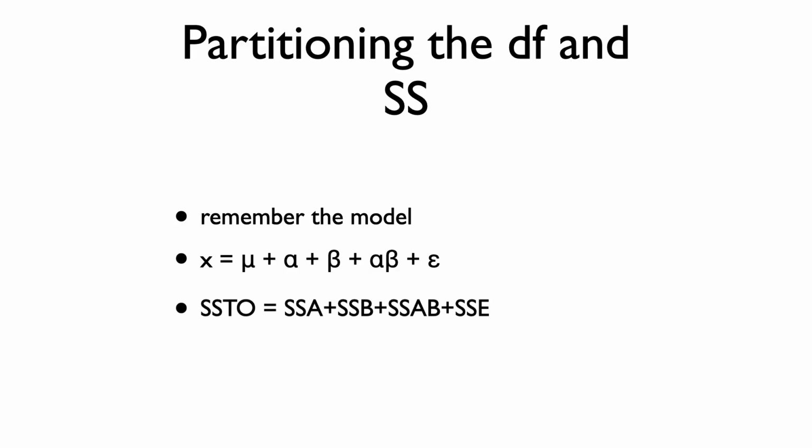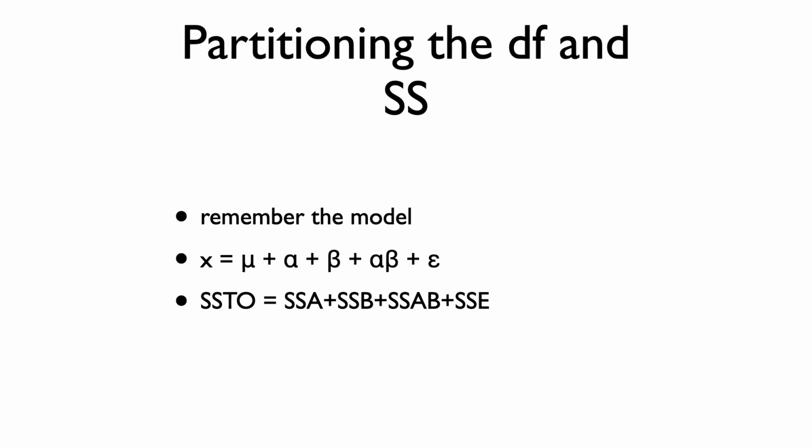All right. So if that's the case, let's think about this in terms of sums of squares, right? Deviations from the mean. So sum of squares total should equal sum of squares A plus sum of squares B plus sum of squares AB plus sum of squares error. And you might say to yourself, Dave, where is sum of squares for grand mean? And my response to you would be, what would that be? How much does our average deviate from our average? Well, 0. So it'd be stupid to have that there, right? So we don't have that there.